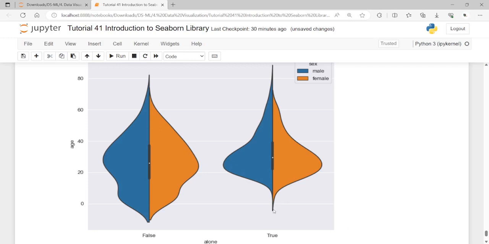And of course, category wise, one is male and female, which is accompanied, and you can see the difference below, which corresponds to age. And see, this is the one traveling alone, and both are split into male and female, that has been combined.